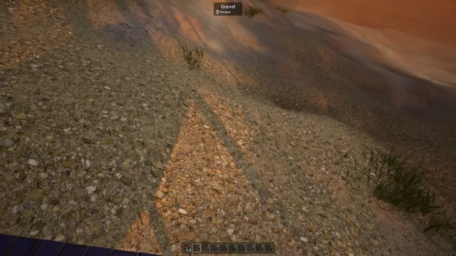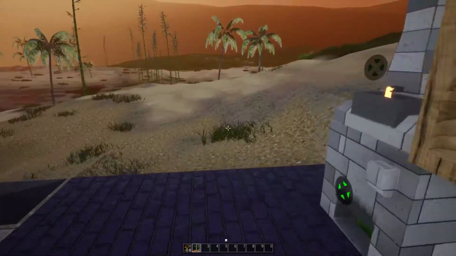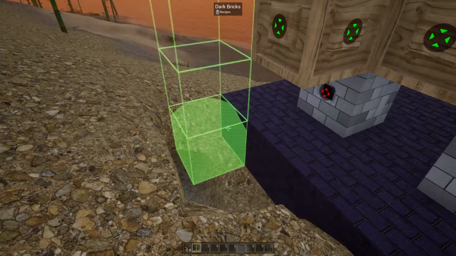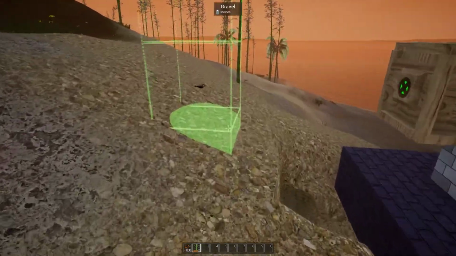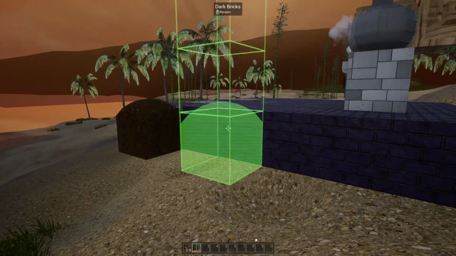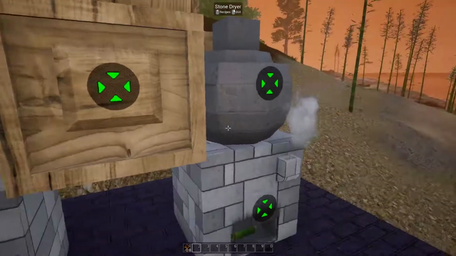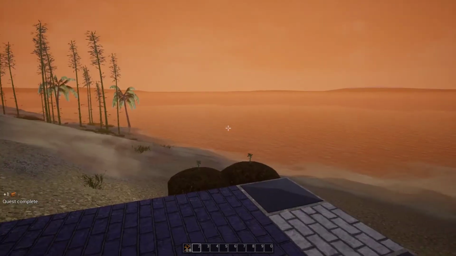All right. Now, stone bamboo farm. Let's get these guys down. We're gonna need these guys for the very simple reason that we're going to need more of that bamboo. All right, let's see. Which side do I want this on? I'm thinking this side. There we go. And those should just run, hopefully. Yeah, look at that. They're starting to go. Okay. So here we are. We've got some basic junk going on. One copper ingot. Quest complete.